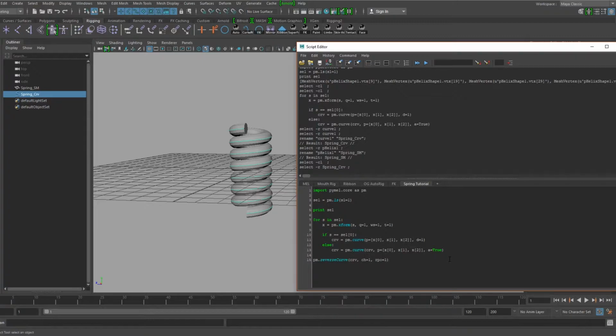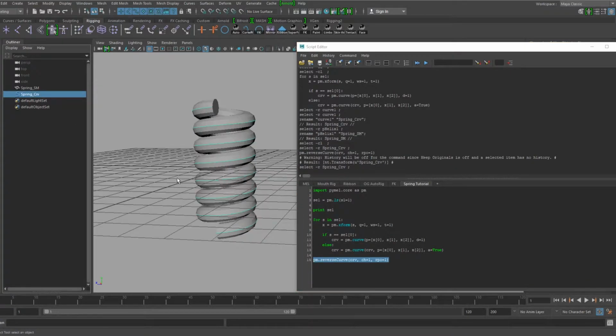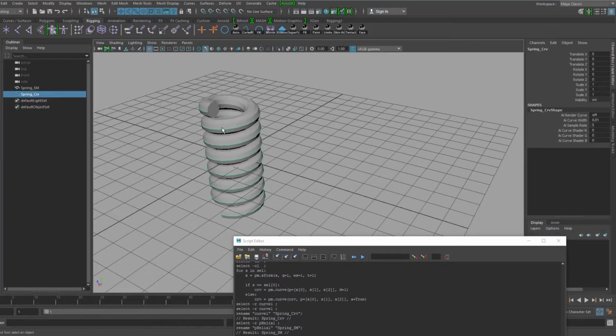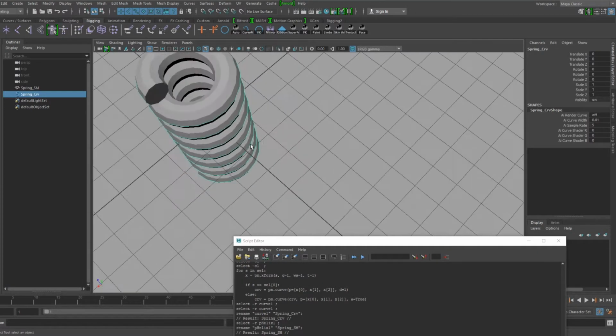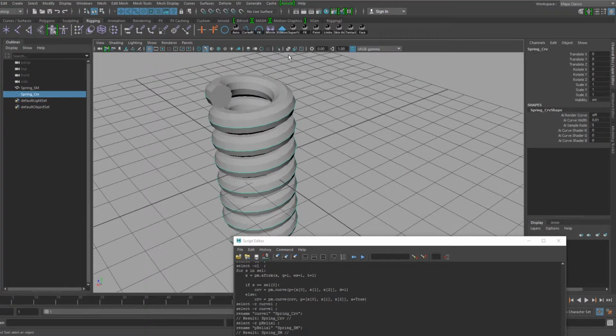And using those flags, we will reverse this curve. The name has been maintained and everything is good. Alright, so now our curve is beautiful and good, but we would like this to be inside the mesh because that's where the joints will be.